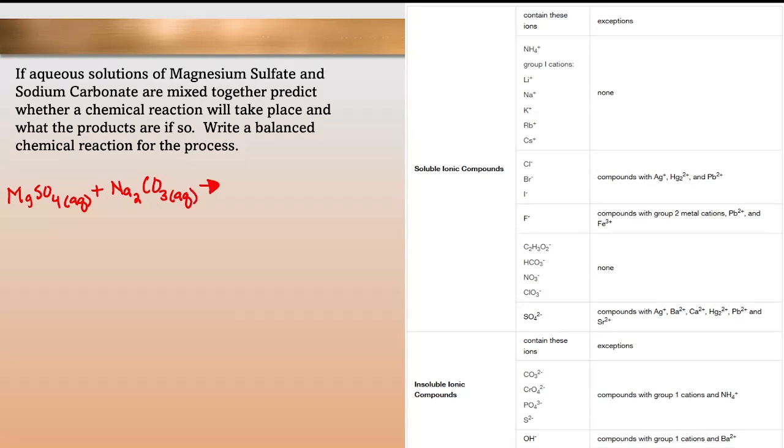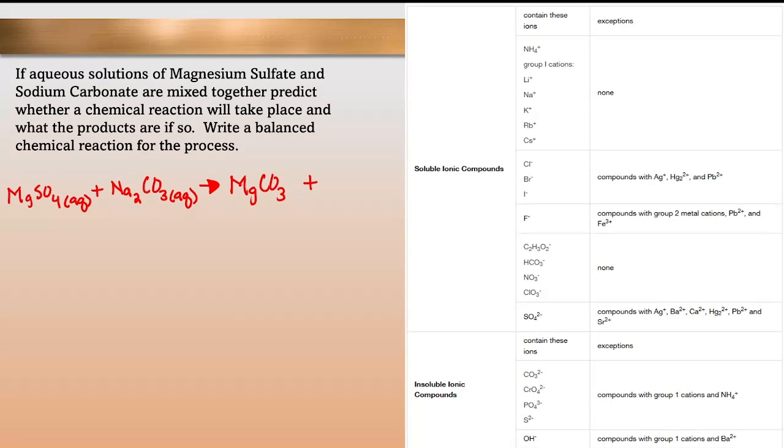Now if we mix those ions up in the double replacement reaction style, sodium would bond with sulfate and magnesium would bond with carbonate. We should try to figure out what the correct chemical formulas for those combinations are. Magnesium has a +2 charge. CO3 has a -2 charge. So the formula for magnesium carbonate is MgCO3. Plus, sodium always has a +1 charge, and sulfate has a 2- charge.